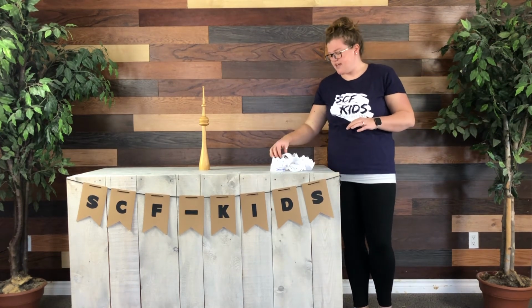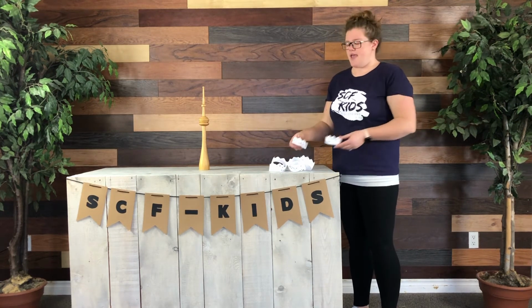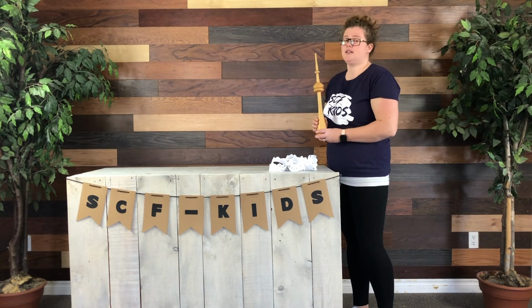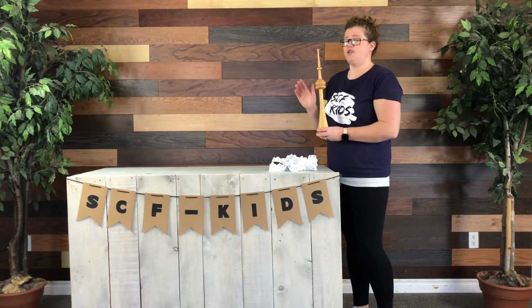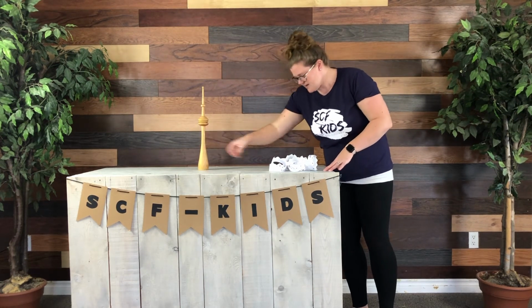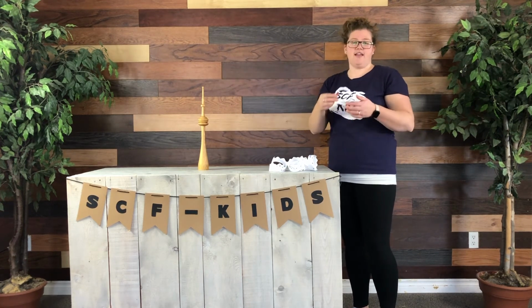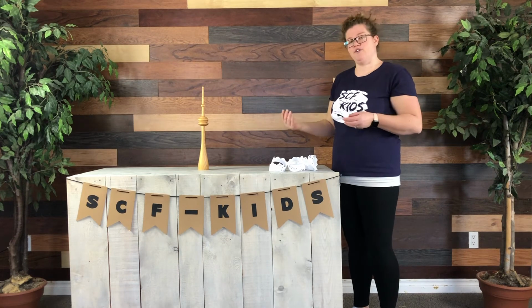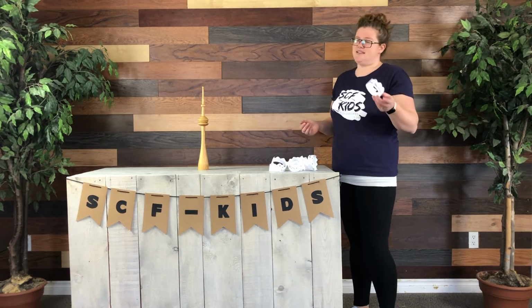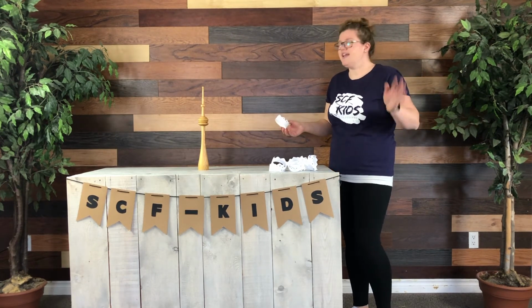But today's memory verse game, we're going to use these mini crowns that have the words to the memory verse on them, and this here scepter. Now, it may look like the CN Tower, but use your imagination, because it's actually my king's scepter today. And so I'm going to toss the crowns and try and get them onto my scepter. If I get them on, these words are coming out of your verse. It's going to make it harder for you. If I don't get very many on, it's going to be easier for you. So, yeah, it's a little game of me against you, but it'll be a lot of fun.